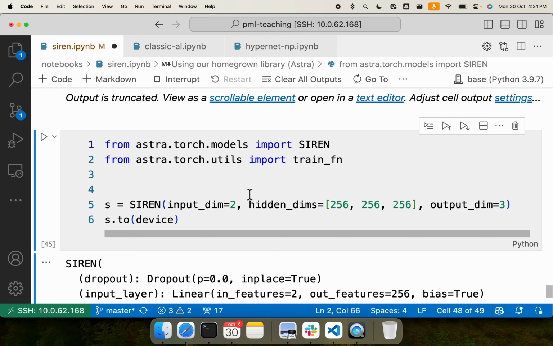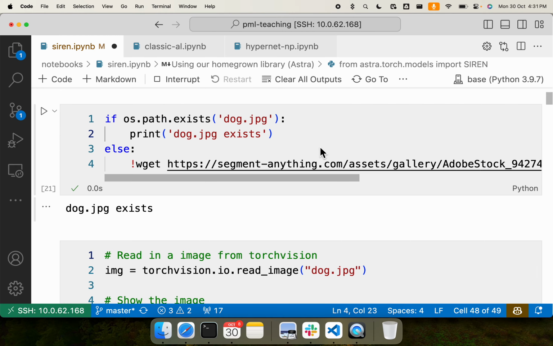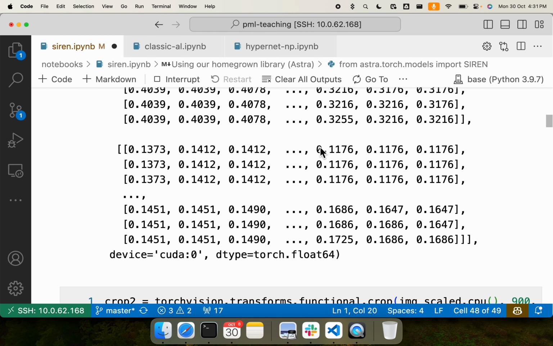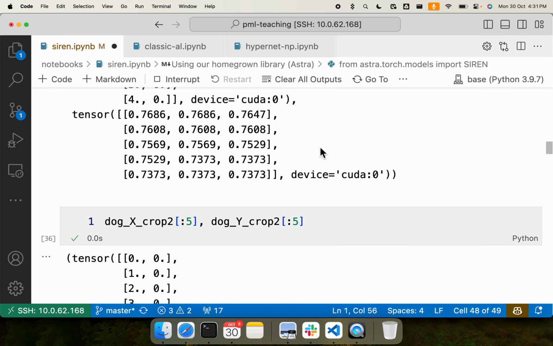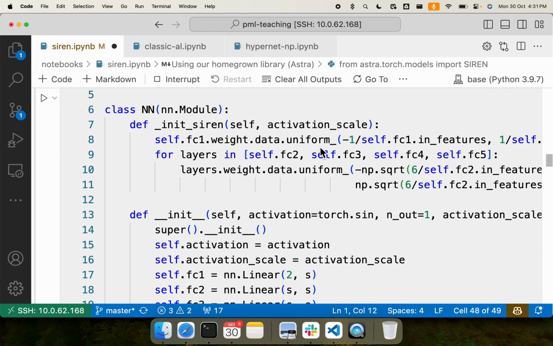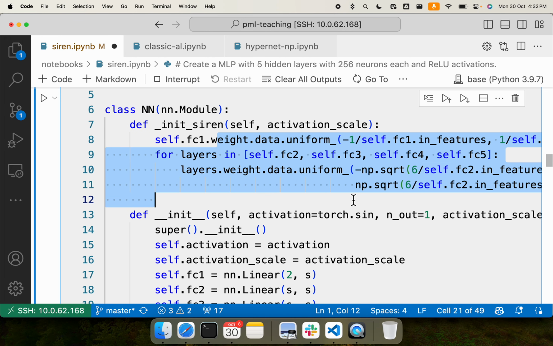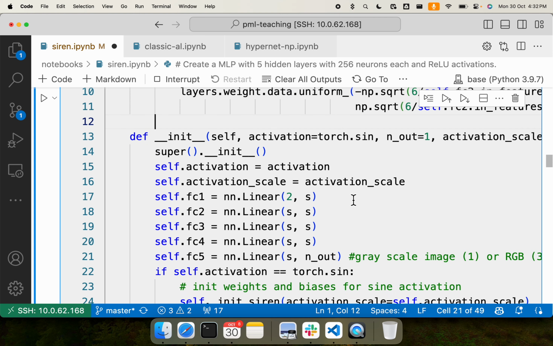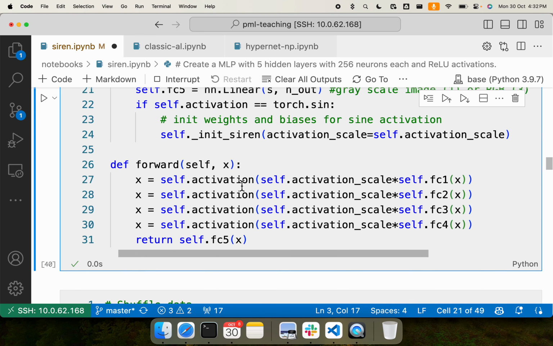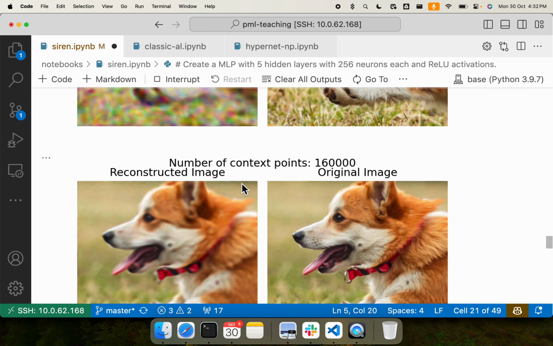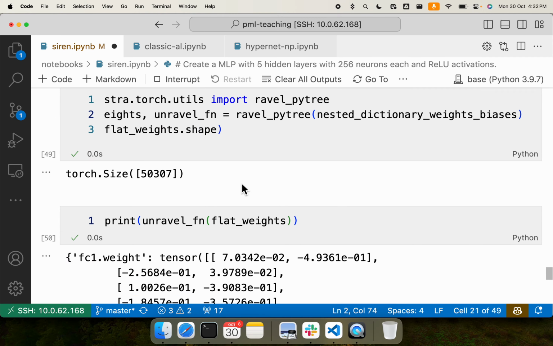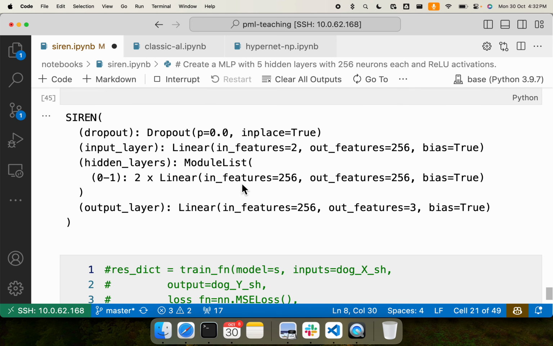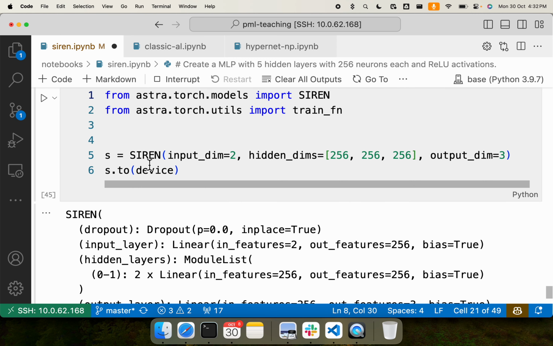And then we have also created some utilities for creating these SIREN networks. As you noted, we had to make quite a few modifications to the original network. We had to do a little bit of manipulation of the weights of the network, as well as how the forward pass happens. So we have again given you such functions in this library, so that you can very conveniently create a SIREN-like network.